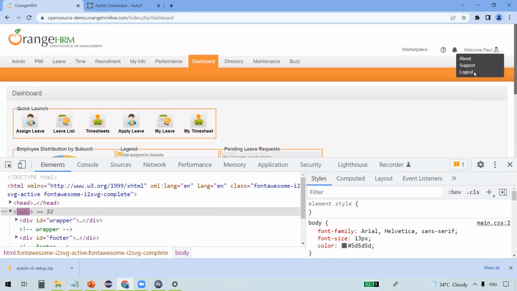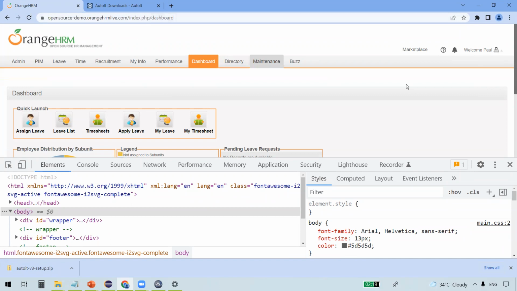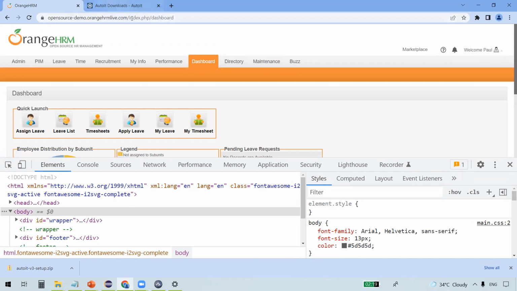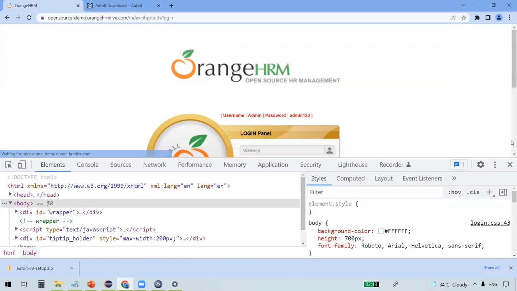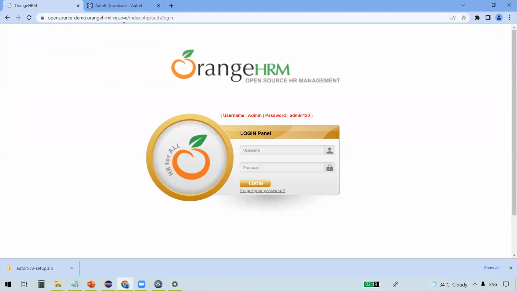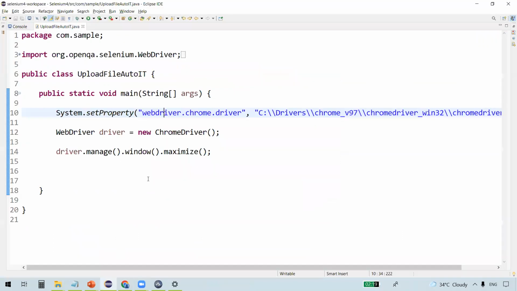So let me log out. First, we need to provide this URL, and then we need to log in, right? So let's do that.